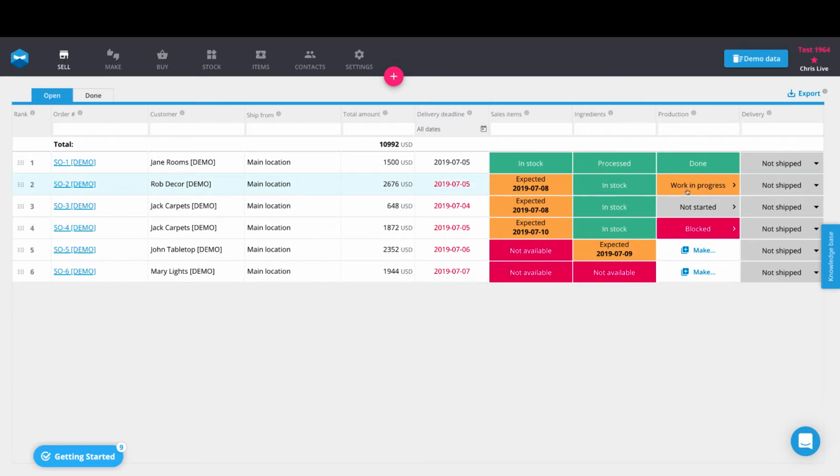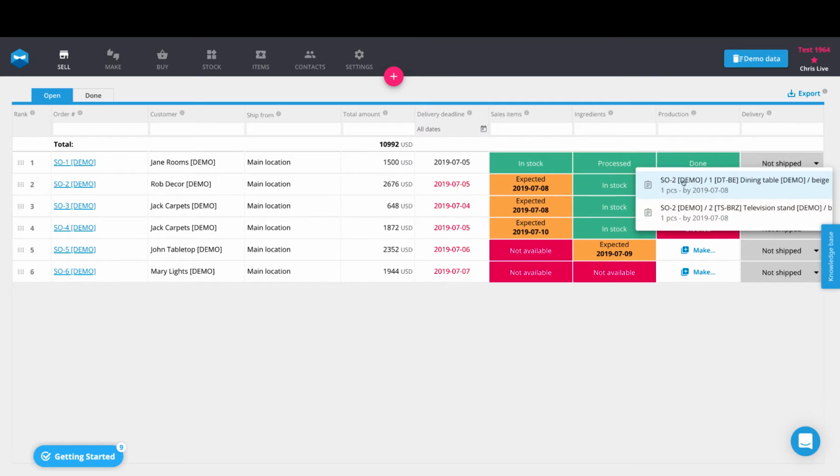So you can see that, for example, if you have a work in progress here, you can look at the work in progress and identify that this is sales order number 2, line item 1, a dining room table beige that's being made in 1 unit, expected by the 8th of July. In addition to that, I have sales order 2, line item 2, on manufacturing, television stand, 1 piece, expected by the 8th of July.